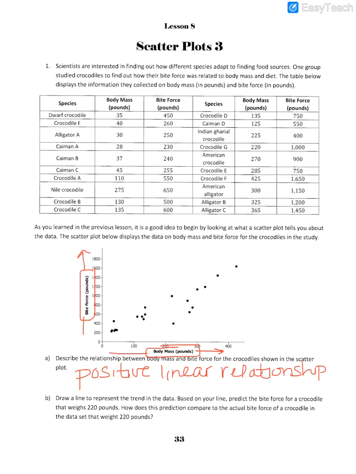All right, let's go to B. Draw a line to represent the trend in the data. So we're going to draw our best fit line. If you are at home and you have this on a piece of paper on your module, you want to use a straight edge. You can make a straight edge by folding any other piece of paper. Or obviously if you do have a real straight edge, like a ruler, that would be great.